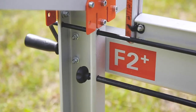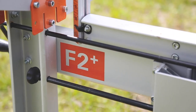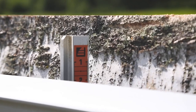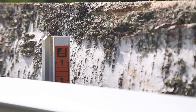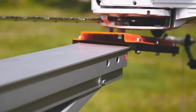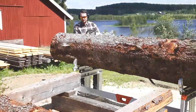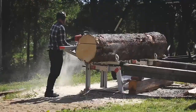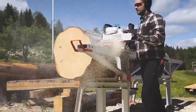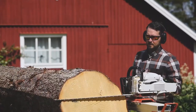Logosol's chain sawmills are almost entirely made of heavily anodized aluminium. This is a material with amazing properties. It is lightweight and strong, and it is able to stand up to outdoor climate for decades without changing the slightest. The surface has low friction and is easy to keep clean. Logosol has manufactured reliable chain sawmills for over 30 years. The F2 Plus is our latest model, refined in many details that make it easier for you to use it.